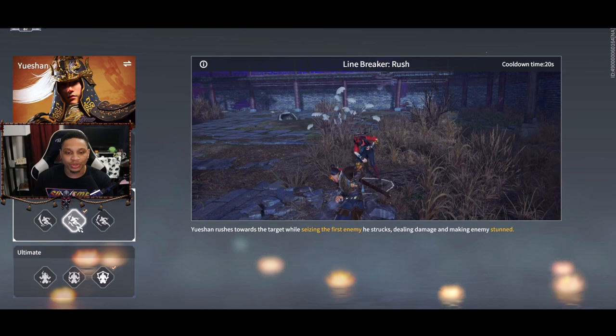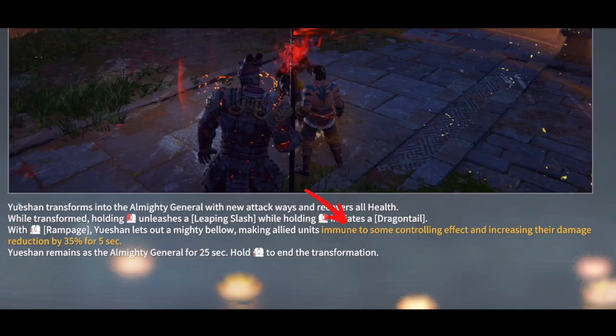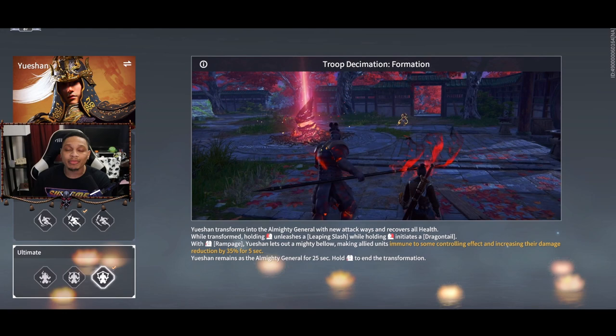For the ultimate, I'm going with the third one, which is the formation one. The reason I go with that one is because you have a vulnerability to stuns, so people like Tumulch, people like Viper, and anybody else who might have some type of stun ability, you're not going to be affected by that. And not only are you not going to be affected by that, your teammates are not going to be affected by it.